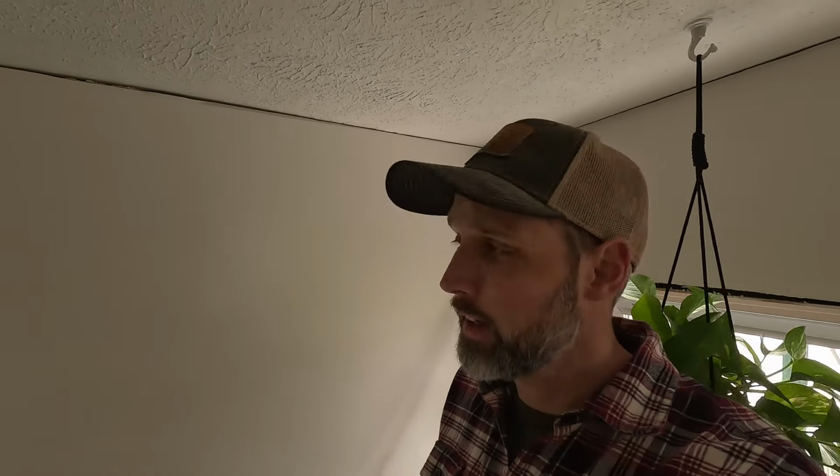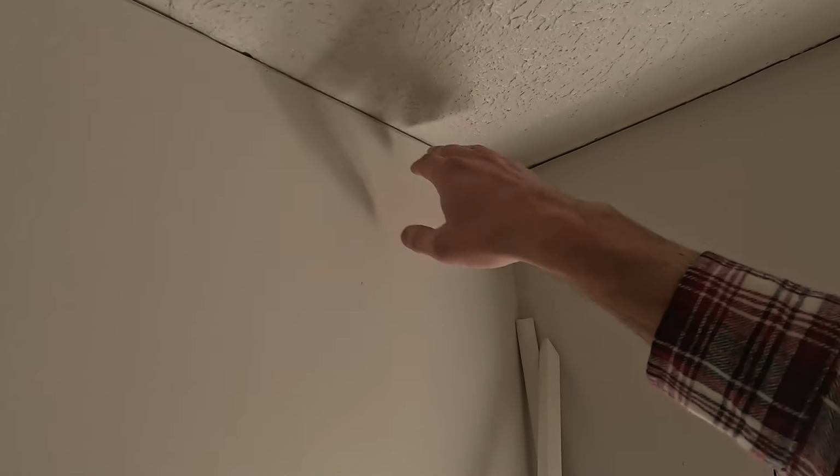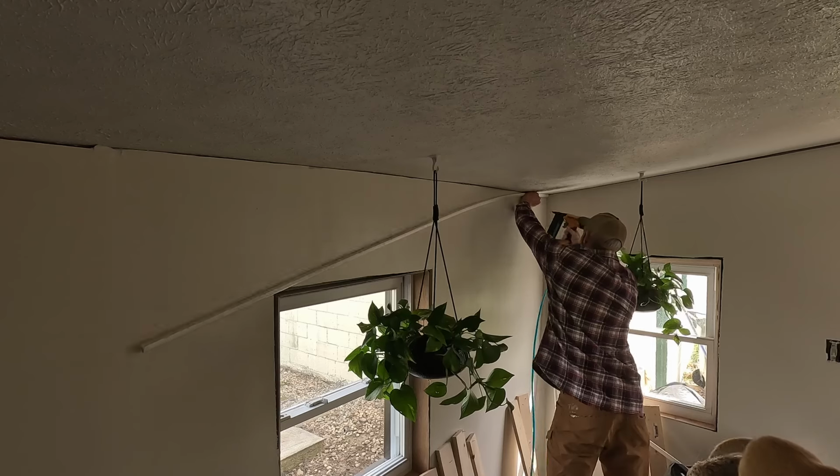Confession time. I have never put up crown molding before. I watched a video and it looks a lot easier in the video than it is in real life, especially because this isn't a true 45 cut because it comes down. So I'm just gonna put up one, we're gonna eyeball the other, and I'm gonna trust in Hannah's amazing caulking skills, right babe, to hide the mess.